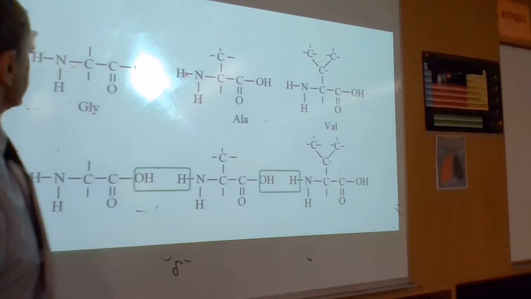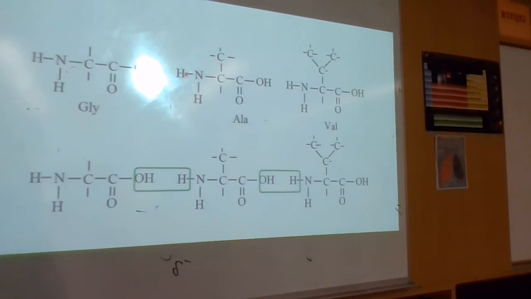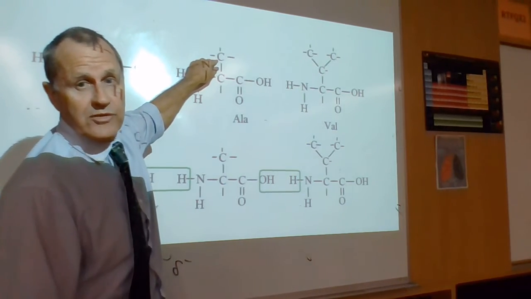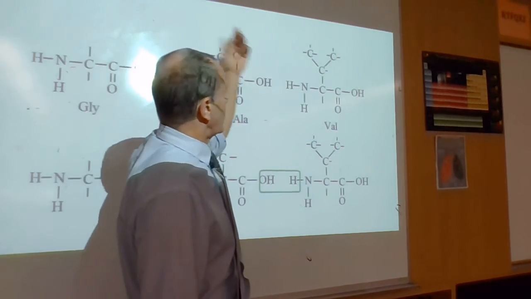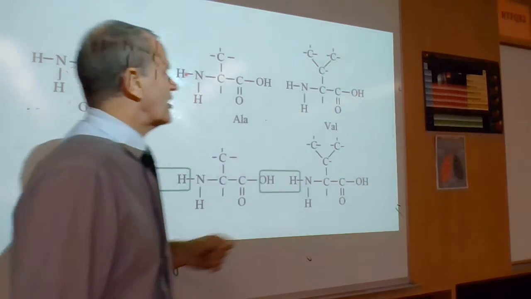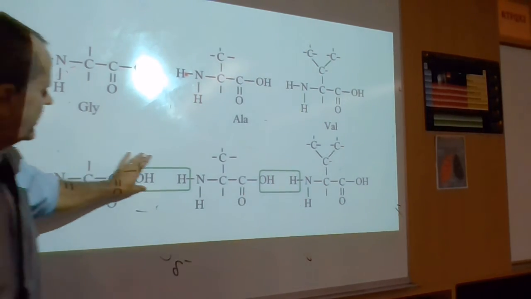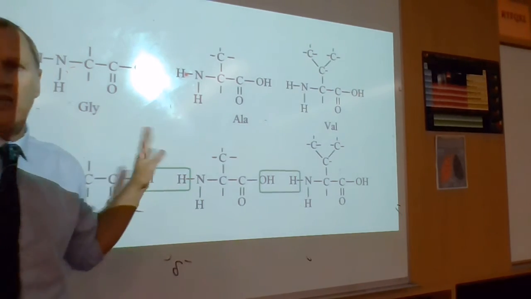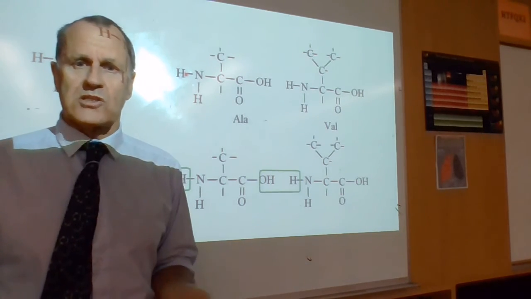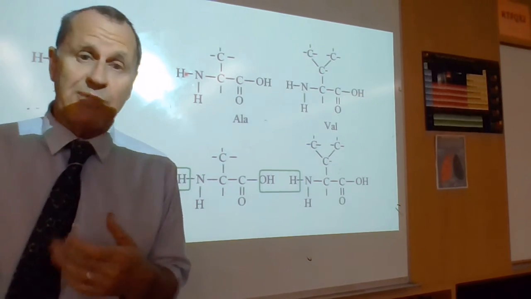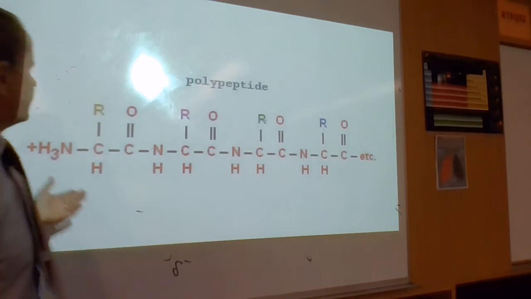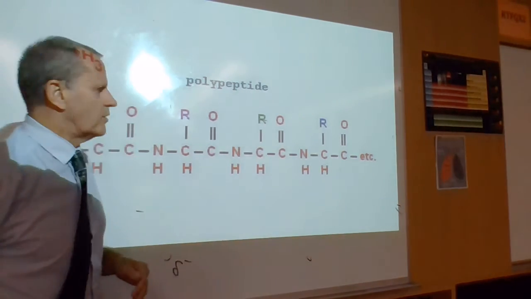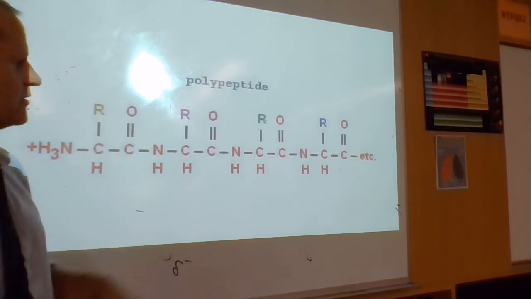And then if that happens more and more, so here's glycine with its tiny little R group, here's alanine with its slightly bigger R group. You'll notice the whoever drew this diagram hasn't bothered to put the H's on. Why would they? And here's valine, which has a slightly more complex R group. And we put them together, we take away the H2O, and these 2 are going to fit together. And there's a tripeptide. It's not a term that's used often, but you can see that we're building up to a polypeptide. And here is a polypeptide, and we see NCC, NCC, the usual sequence to show that it is a series of amino acids.